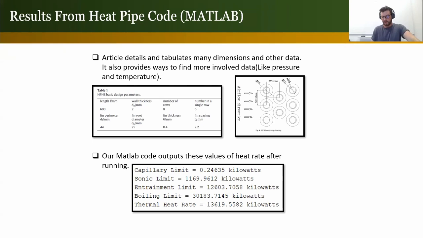And we used the circular cylinder artery heat pipe equations that you can find on tables 4.1, 4.2, 4.3. That gave us these capillary limits after we finally got to an answer. All of them pretty much make sense, at least in my eyes. Hopefully they do in yours too. The only one that's a little odd is the capillary limit, which is off by a factor of about 1,000. So maybe we accidentally added a kilojoules to the bottom or something. I don't know. But there it is.